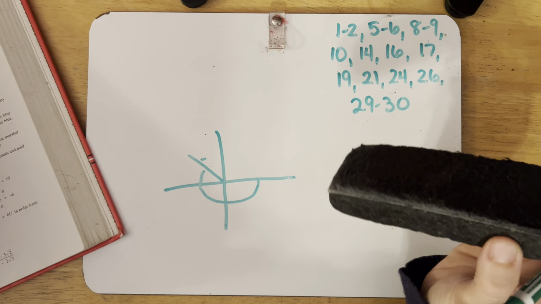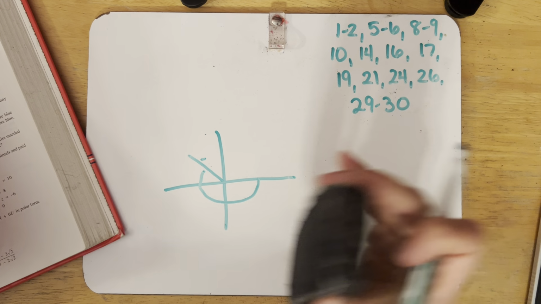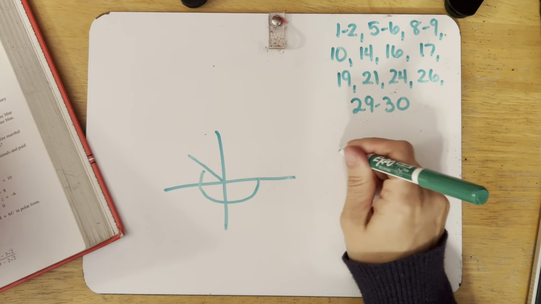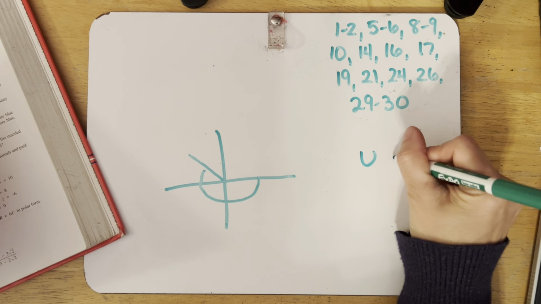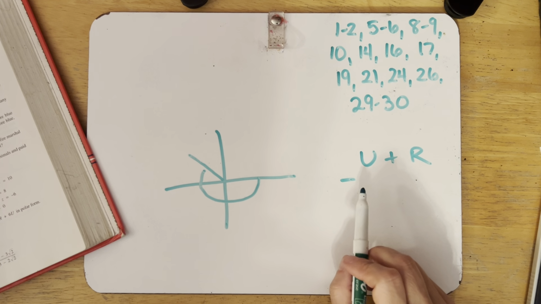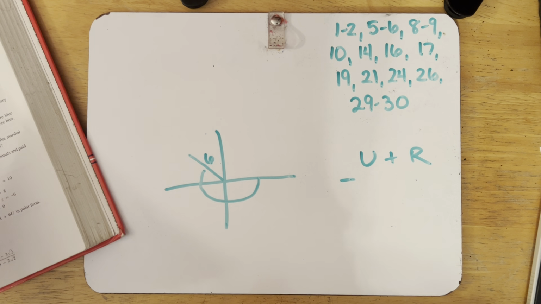Oh, I don't think I need to use that as a negative. You can just use that as a 6. Make sure when you're writing out whatever you got for the U and R here, then it's going to be the U plus R, whatever those were, minus. That's what, instead of writing negative 6, it's minus. Okay, and we're just using a regular 6 here.